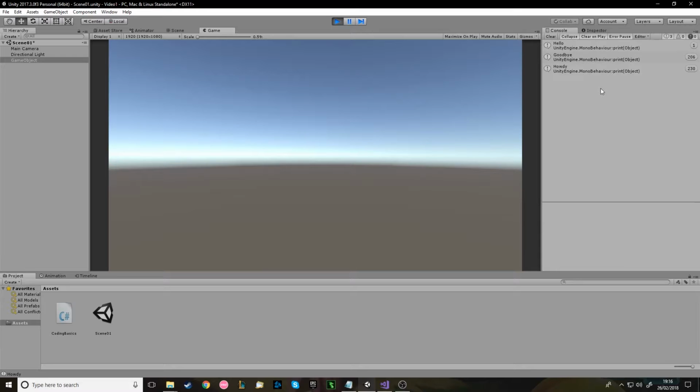Now my computer is pretty good, so you won't notice much difference between these numbers. But on a slower machine, you'll definitely notice that. Well, wait a second. Okay, yeah. So what this means is the fact that goodbye has less than howdy is meaning that the game is actually running at higher than 60 FPS now, which makes sense.